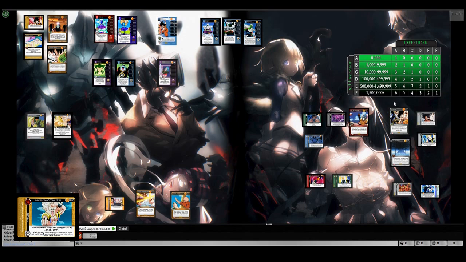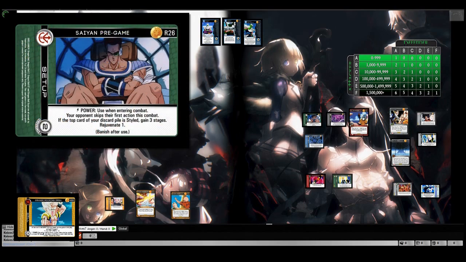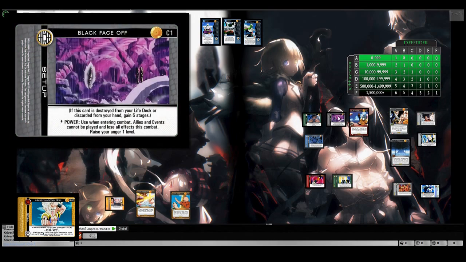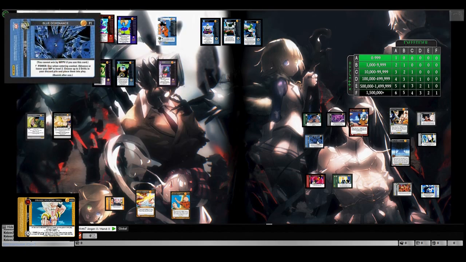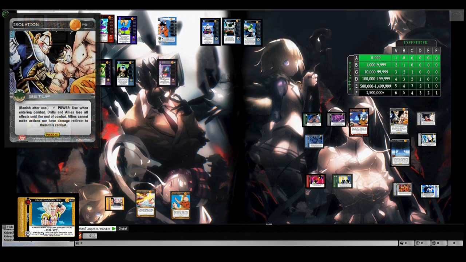I split them up into styled and unstyled. Same pregame isn't a really good setup that you would want to cancel. Black Face Off is another one you might want to cancel. Red Relaxation is also another really strong setup as an entering effect. Same with Blue Dominance, really strong. You'd possibly want to cancel.